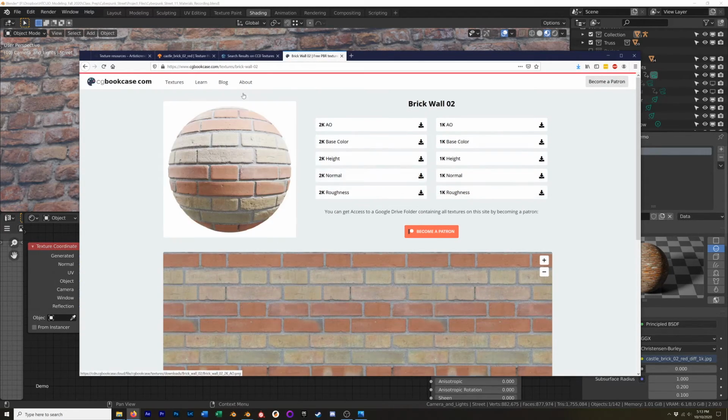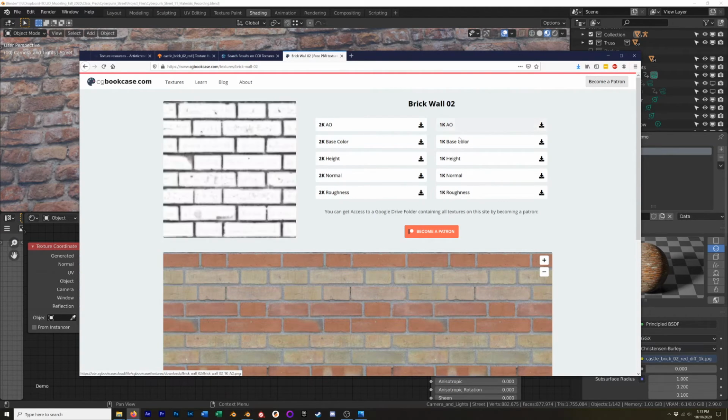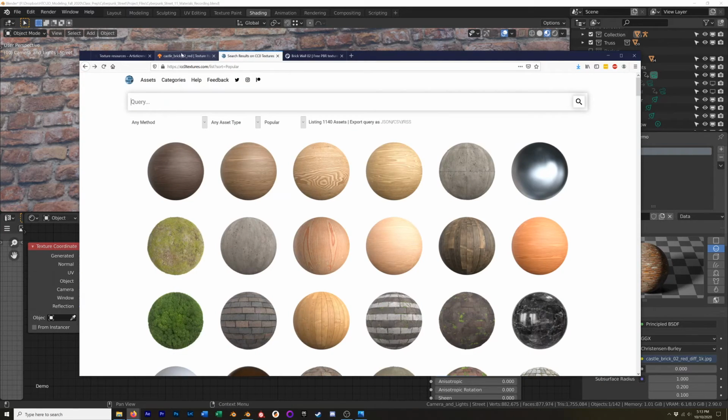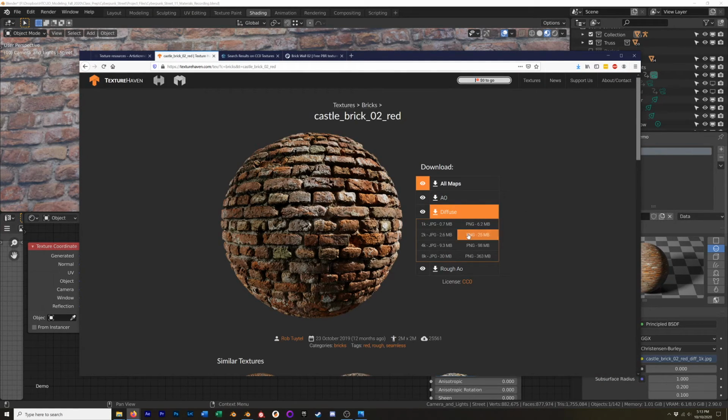If we look here, this brick texture, we can download textures at size of 1K or at 2K. And if we go over here, we have 1K, 2K, 4K, and 8K, which is huge. All right, if we downloaded the PNG, it would be almost 400 megabytes, which is pretty crazy. So what size should we use?